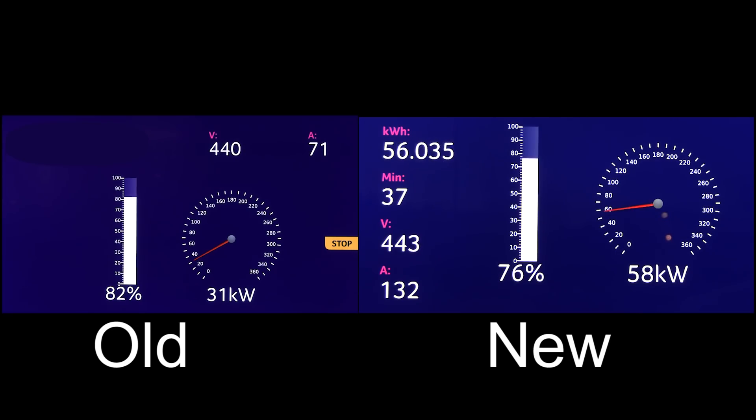You have to look at once the new one also hits 82 percent and see what happens. It takes forever for the new one to hit 80 percent. The old one is already at 83 percent and has been leading all the way. Once the new one hits 80 percent you also get a little slowdown. That is very unfortunate — it's an improvement, a backward improvement. At 86 percent the old one is going to finish soon, but wait — it seems like the new one is starting to catch up now.